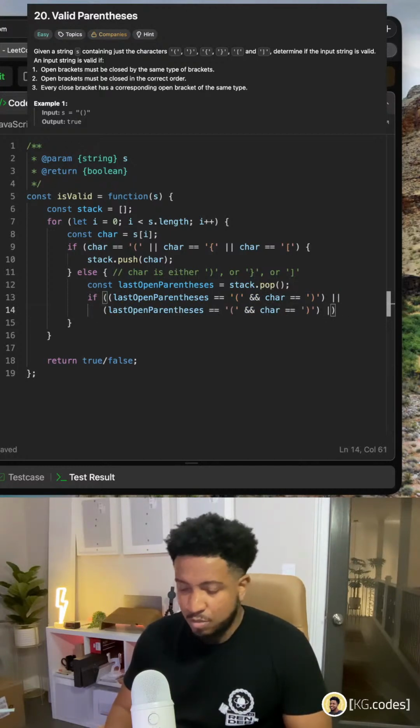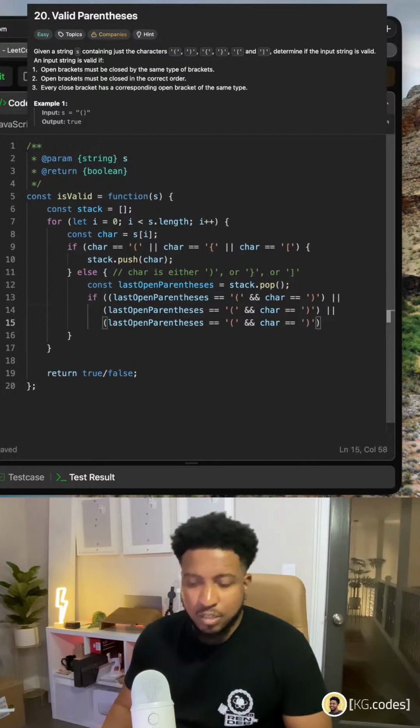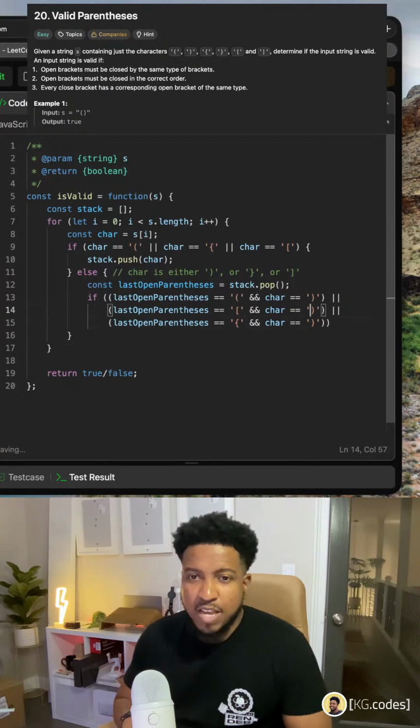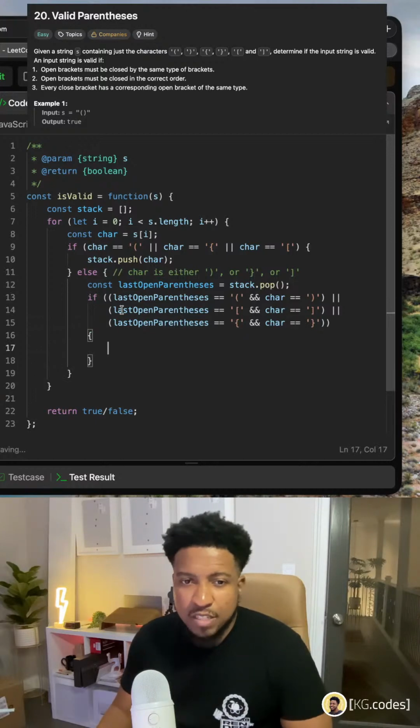Do it one more time down here like that. Just like this. So I'm basically saying, I'm going to do all 3 of my types, and I'm just going to make sure that I get the proper closing one for the proper open, if that makes sense. It's kind of weird to explain, but basically what I want to do is check my last open. Remember I said the last open one needs to be the same type as the current char, the current close, because I got in here, so char is either one of these closing ones.